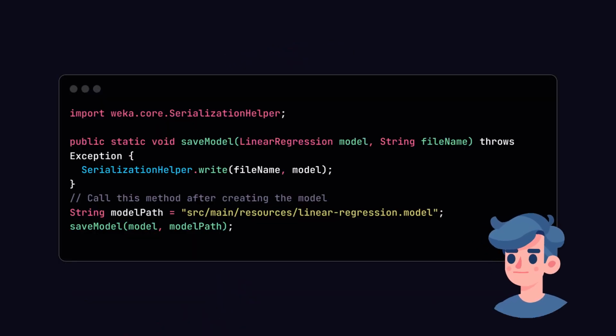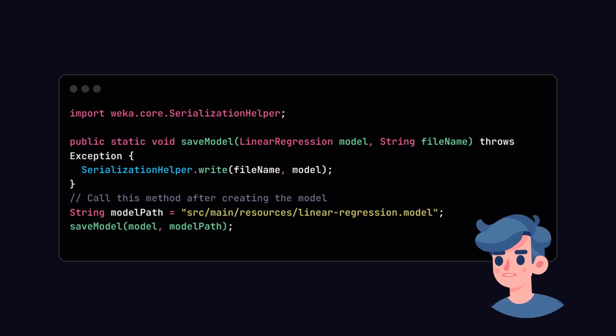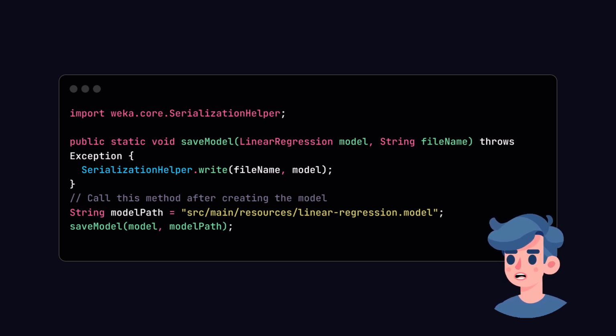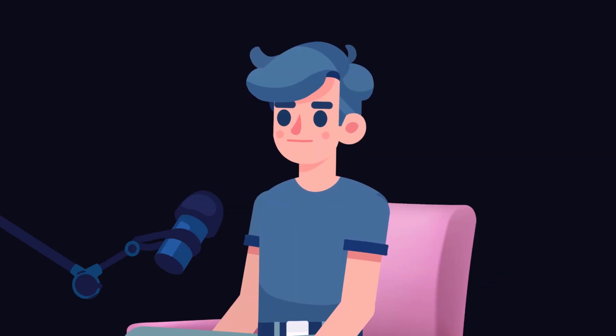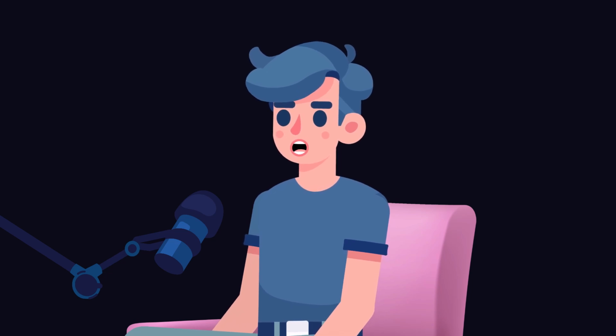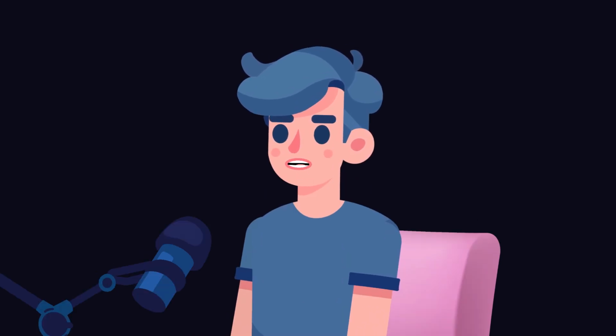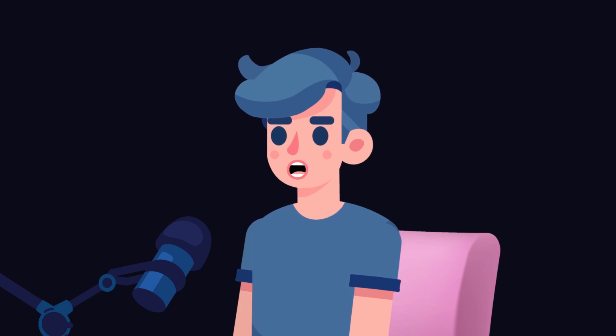Finally, let's wrap up by creating a method to save the model, so it can be reused without being retrained each time. This will allow us to deploy the model more efficiently in the future. And there we have it. You now have a complete workflow from data loading, visualization, model creation, and even saving the model for future use. You've seen how easy it is to harness the power of AI for predicting energy consumption using Java.